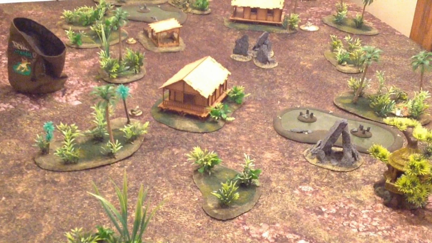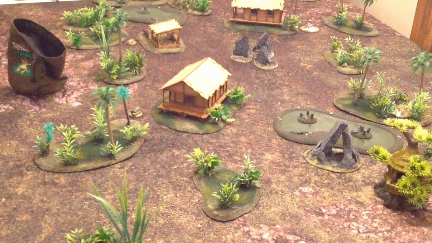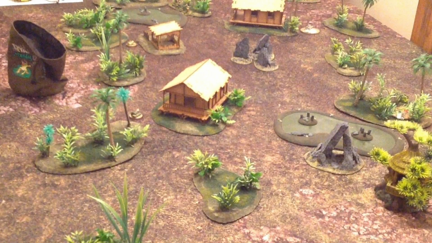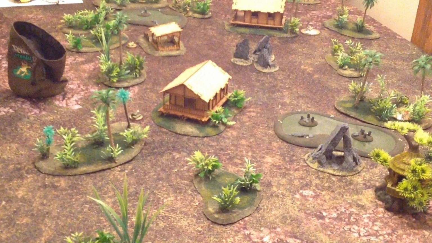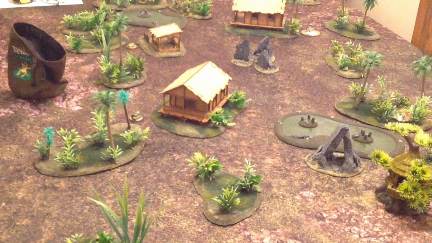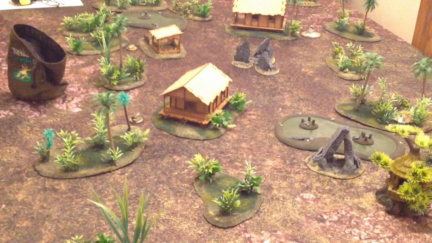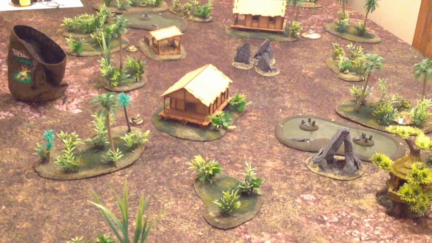Colin had also decided to put 1 unit onto outflank, and that was going to be an infantry unit. So not too much outflanking for Colin. So he's got Japanese infantry, which are fanatics, and if they advance or run forward, they ignore pins. So it's going to be very difficult to stop them, to hold them up. But we shall see what goes on.